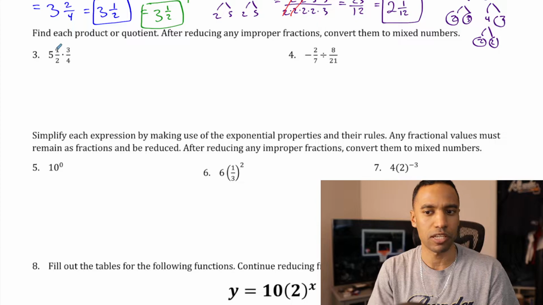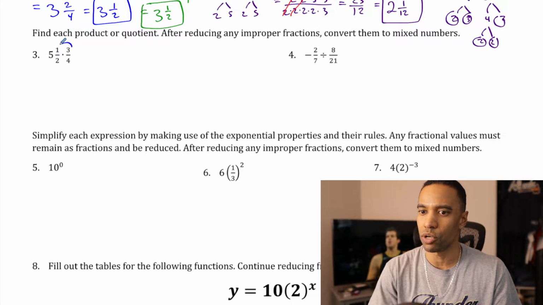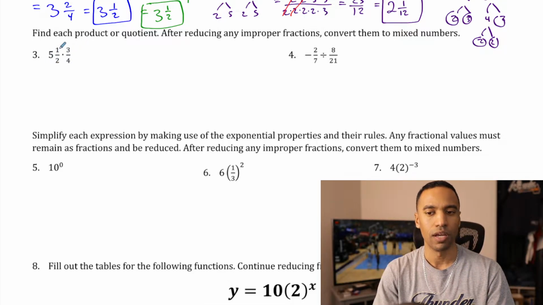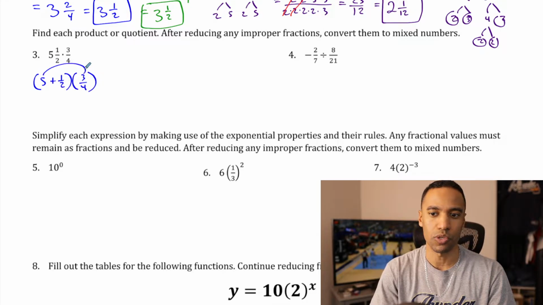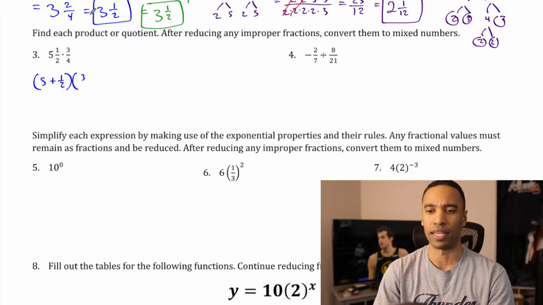Now, this one is a mixed number to start. We have 5 1/2 times 3/4. And what you don't do is you don't just multiply the 1/2 times 3/4. You actually have to multiply 5 1/2 with 3/4. Technically, 5 1/2 would be 5 plus 1/2. And multiplying by 3/4, which means you'd have to distribute that. And I'm not a fan of that form of working that out.